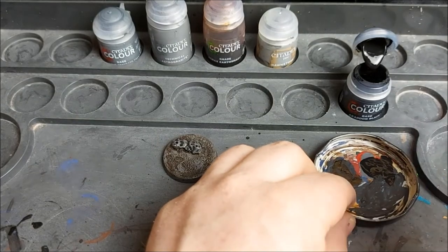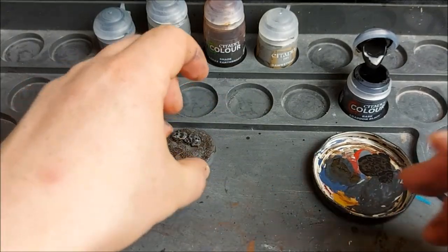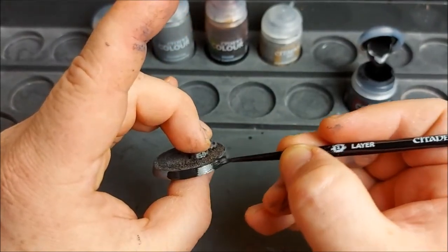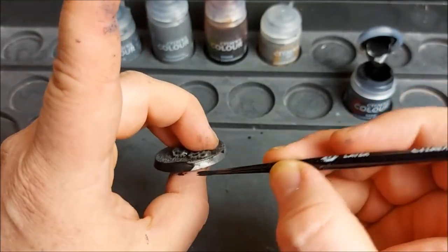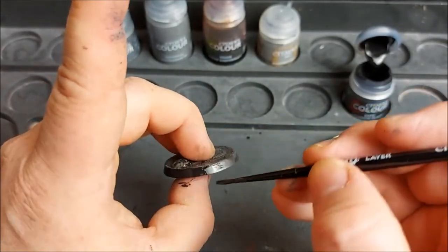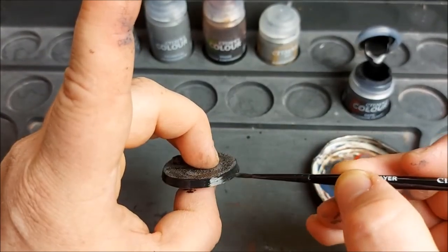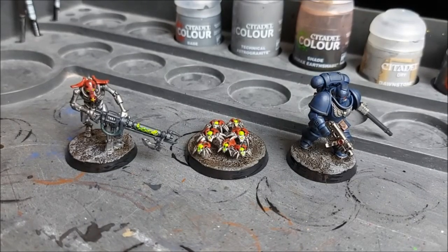So, just as always, we'll prepare our paint on our palette, a little bit of water to thin it down, and we want to paint a layer all along the base edge. You will need two layers of Abaddon Black over the silver. Just let the first dry and then come back with a second layer afterwards. And with the rim of our bases painted, our first models are done.